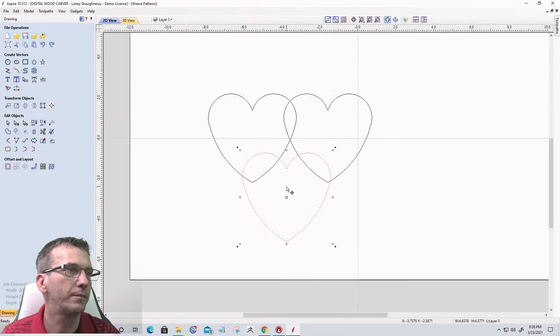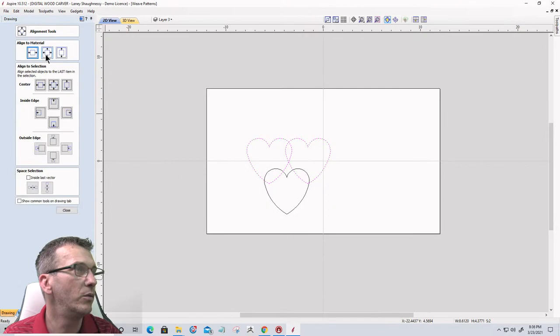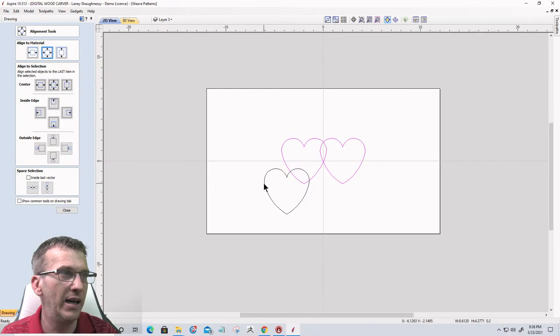All right, so I'm going to take these two and center them on the material. I'm going to take these two and group them together. Hit the letter G on the keyboard, ladies and gentlemen, G, to group them together. I'm going to select this, select this, and align to the center of those. Perfect. All right. Let's go ahead and create a little profile.